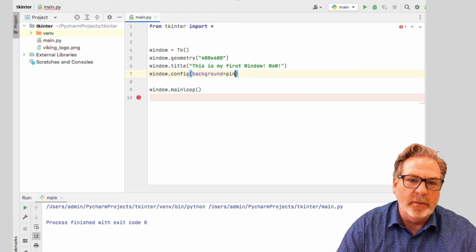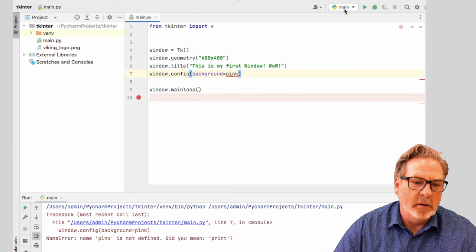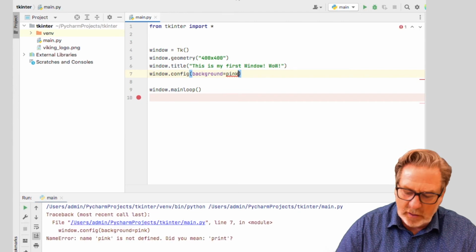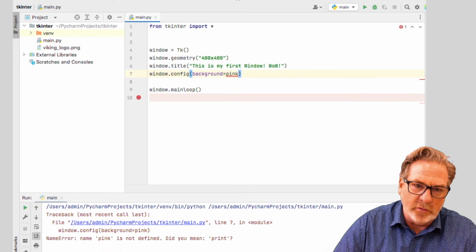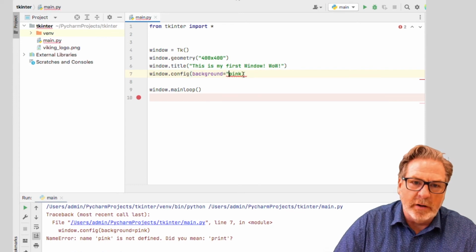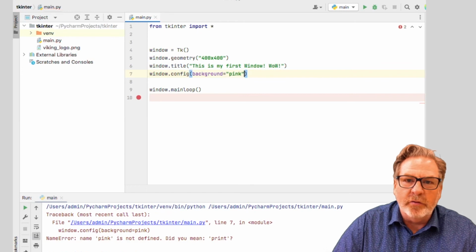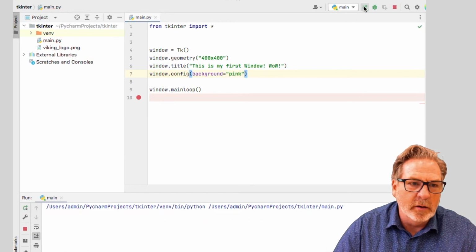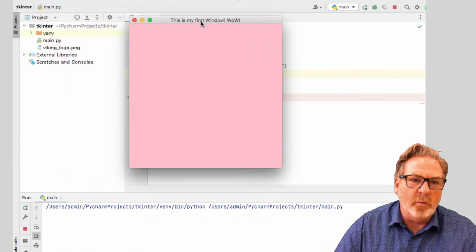Now, pink. Let's try that. Oh, it doesn't like pink because it is not in quotes. Better, right? So there it is. Wow, good work, Mr. Lagarde.